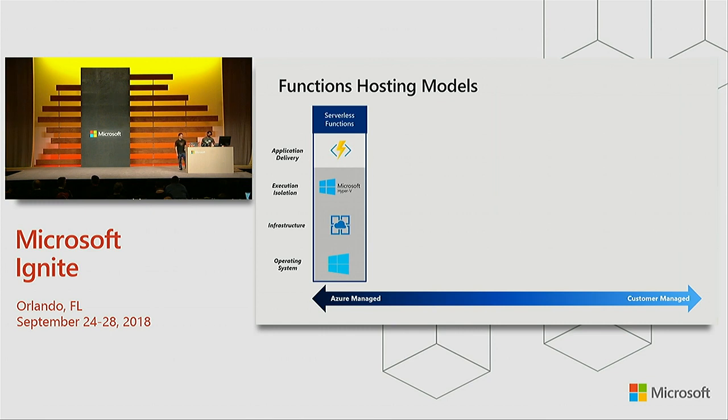So I want to talk a little bit about, again, what 2.0 enables us to do. There are many hosting models, so I want to highlight some of the new ones, but let me start with the range of what we have. The one most of you are used to and love is your serverless functions, where you deploy your code. As events come, it scales elastically as much as you need, scales out and then back in. We take your code, we host it, and it runs on a VM. That VM runs on top of App Service, which is Windows-based.